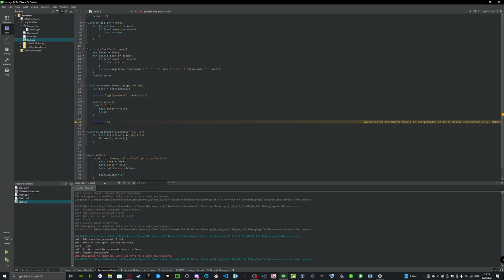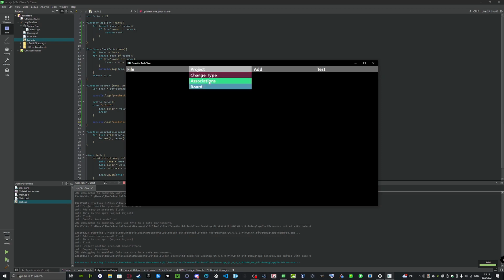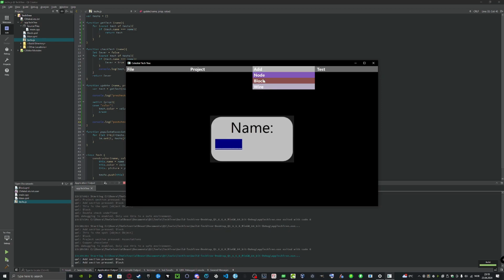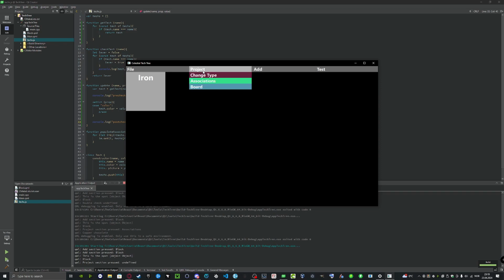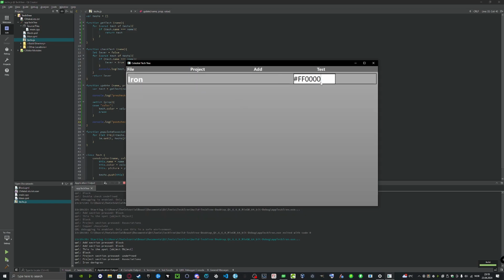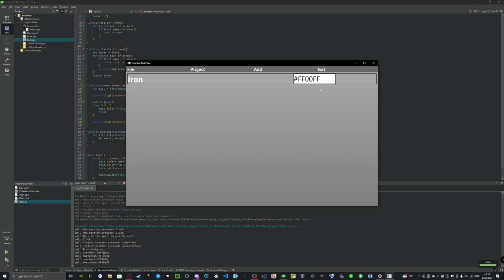Console.log post check tech.color. Yeah, so it's changed. We then do this. It will change from that to that.